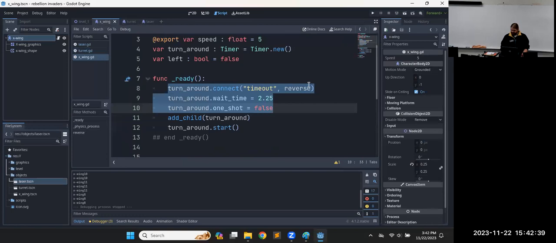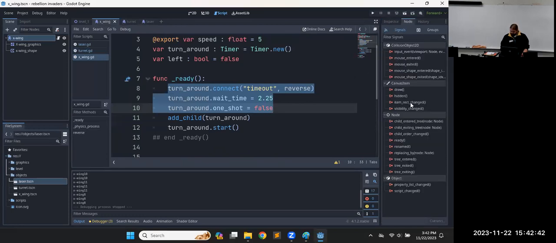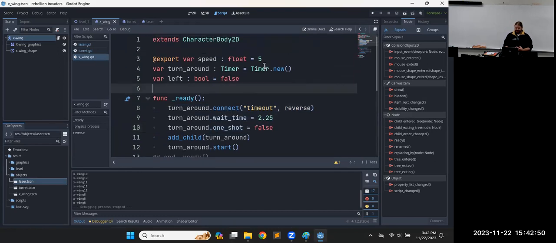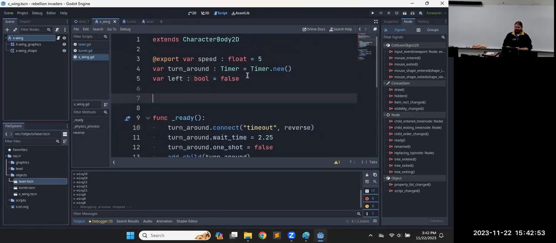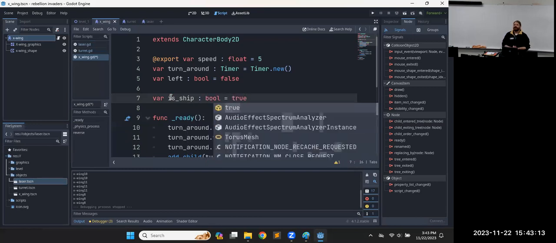Which one do we want to add? X-wing. Or give it some sort of identifier. That's probably quicker here. We'll see how the one built in, but there's a built-in one we can use. I'm going to come over to the X-wing script and just add some sort of variable. Is ship, and that's a Boolean, and I'll assign it true and never change it or anything. So now there's a variable in anything that is a ship that we can check.